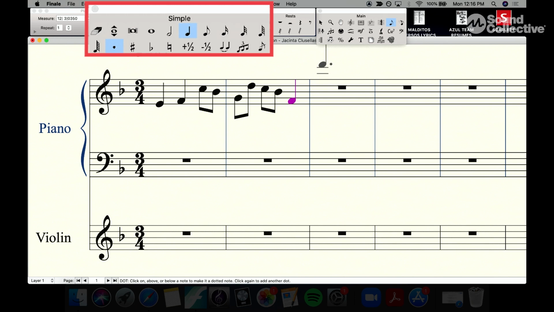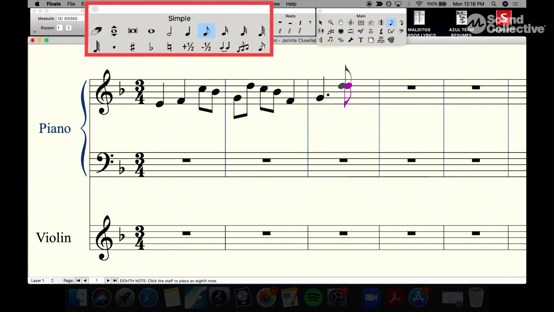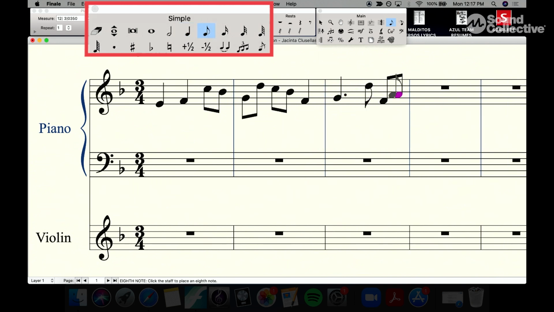And then I'm ready, as you can see, to enter a dotted quarter note. And then if I don't want my dot for the next note, I'm going to deselect the dot. And let's say go back to 8th note. Wonderful. So I invite you to explore writing around these notes.